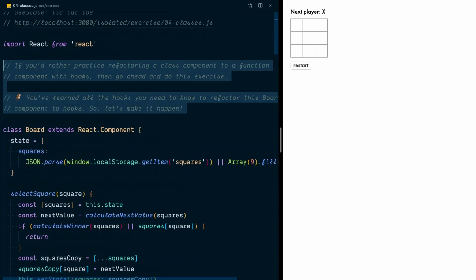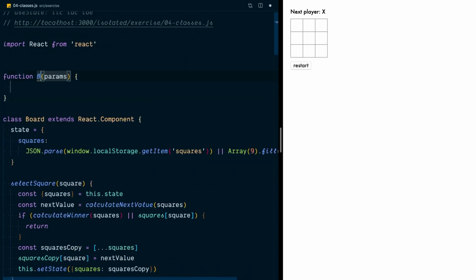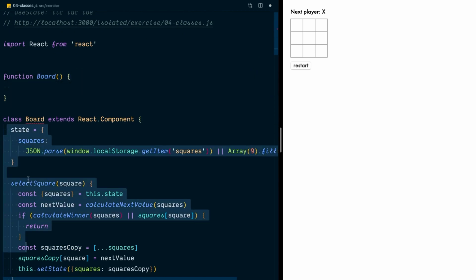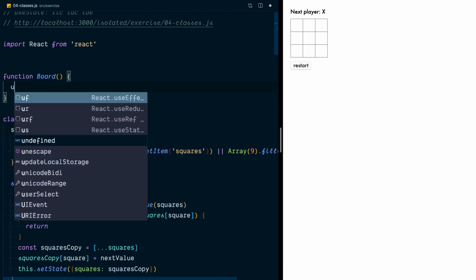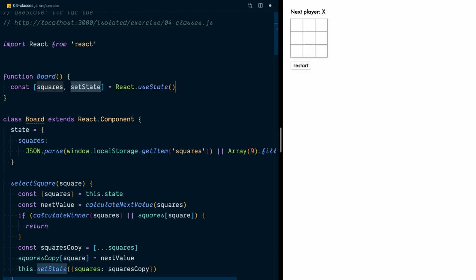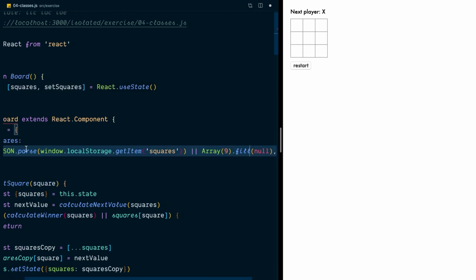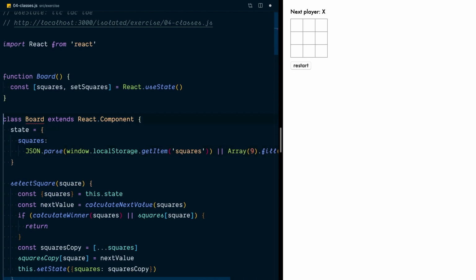First, I'm going to make a function called board. And I pretty much start from the top and go down. So starting from our state, we need to manage some state called squares. So I'm going to make a useState called squares and setSquares. And then here we're doing this JSON parse thing. And one thing to note about a React class component is that this initialization happens during the constructor phase.